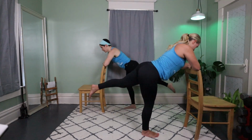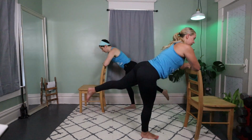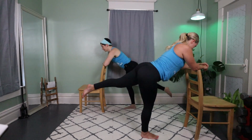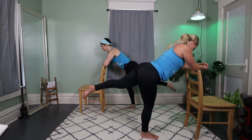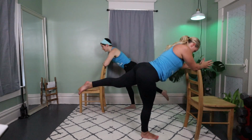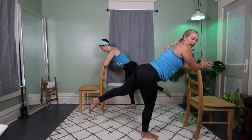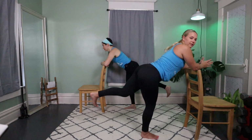Hold it lifted here. Little pulses up. Leg reaches long. You got it. Nice and slow. Keep that soft bend in that standing leg. Four more. Three. Two. Flex your foot, little bend reach.